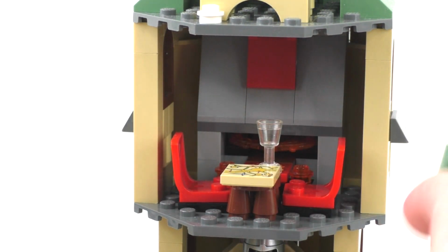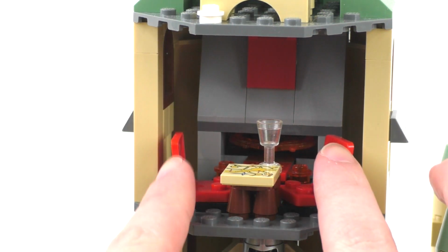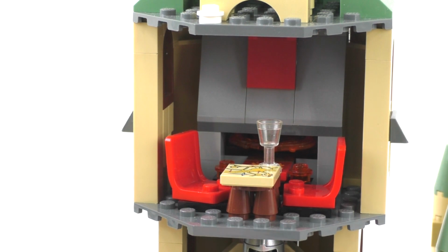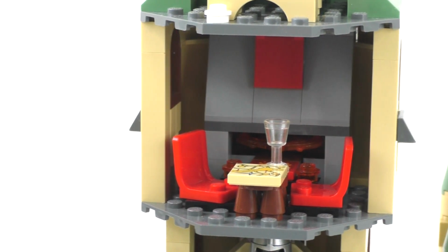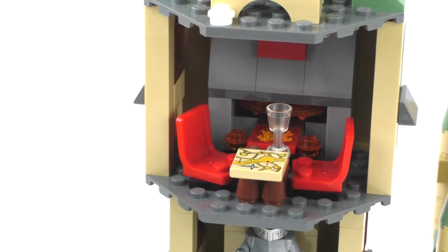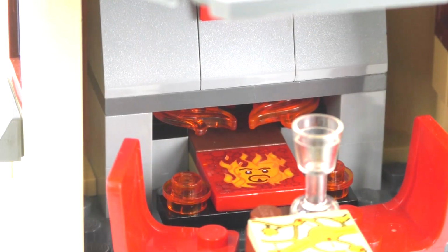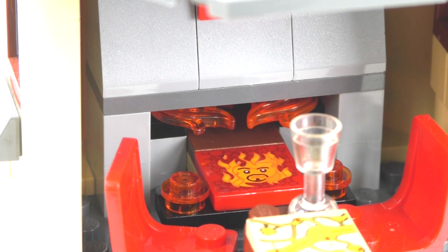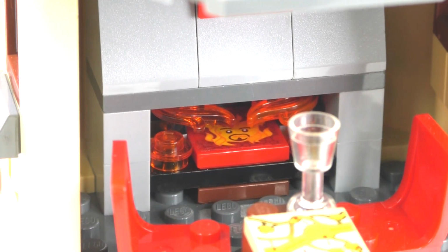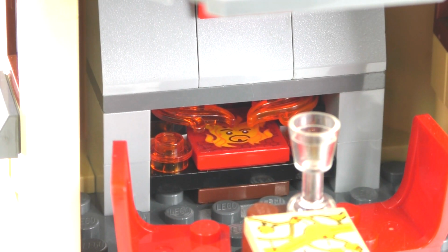We also do get a trans clear goblet. We also have the seats going on right here, which are on those spinny plates right there, but these are inside red, very nice. And then we have the very interesting play feature, which I am gonna try and get our best look at in 1 second. So if you remember, I did show that we had one of those clip pieces on the very back of this particular set, which is to show that within the fireplace, this is what it's supposed to look like.